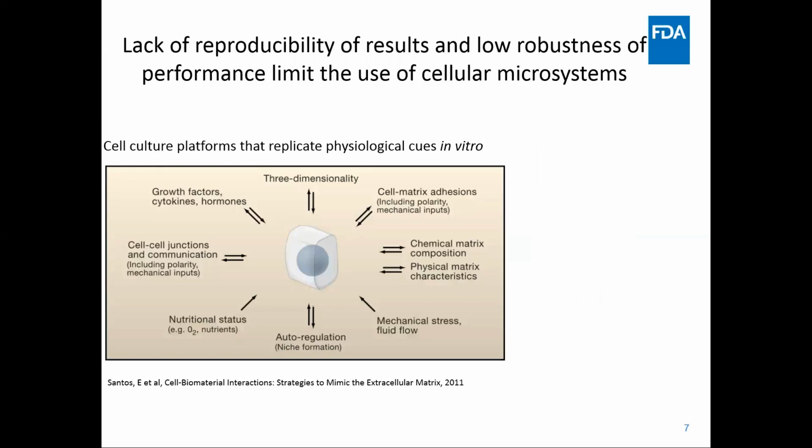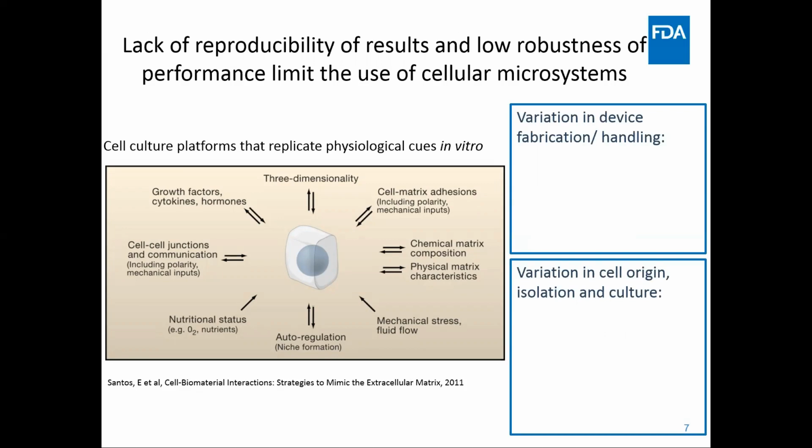Before focusing on context of use, it's known in the field that lack of reproducibility is a main limitation, and it's limiting the translation of these systems into drug development. The reasons for this lack of reproducibility can be variation in device fabrication or handling, but also variation in cell origin, isolation, and culture.